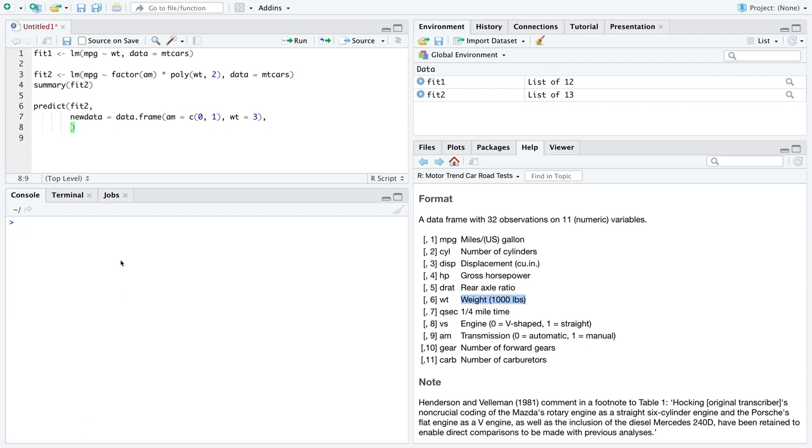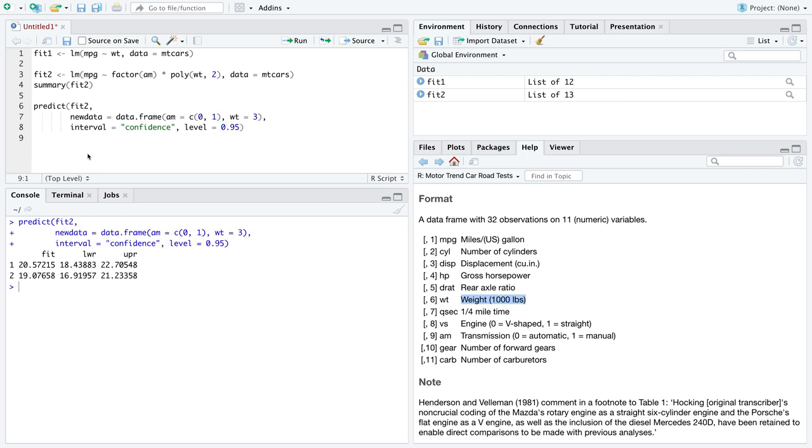Back in the world of predict, there's a second argument you can pass to it named interval. Actually, this third argument. And you can say, give me confidence intervals. You can even say the level you want. We'll do 0.95 now, which is by default. So notice what we get here. The first row, and now it makes sense because this data frame goes by rows as well, matches up with this first row. So this is an automatic car that weighs 3,000 pounds. We predicted a miles per gallon of 20.5, but we have a 95% confidence interval on that prediction from 18.4 up to 22.7.